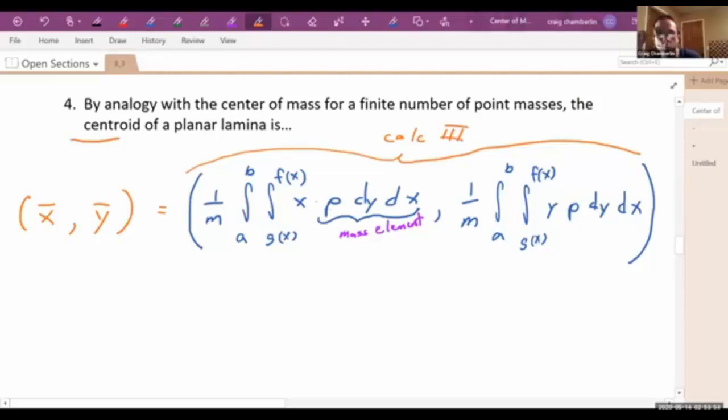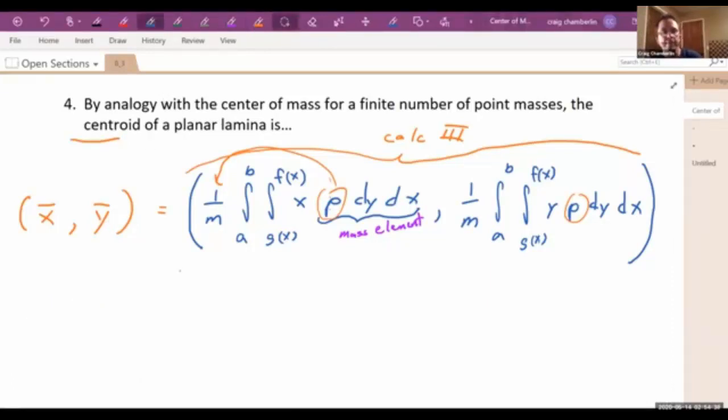we have the assumption that rho here is a constant, that your planar lamina's density is uniformly distributed. So rho is a constant, which means you can leave it out front like we had earlier. And if you bring this out front, you have rho over m. But you know that m is density times area. So those guys cancel. And you just have 1 over area out front without the rho in there in the Calculus 2 version of the formula. And so it does simplify because of that.